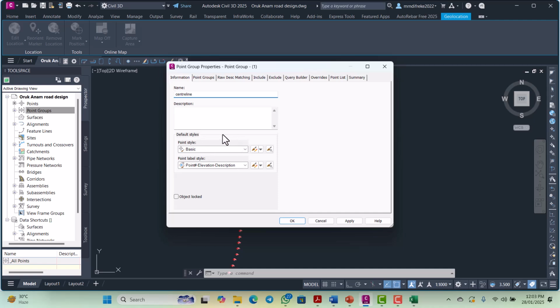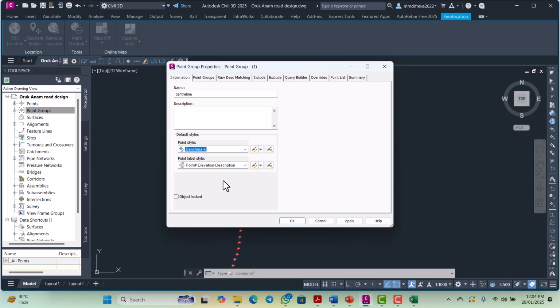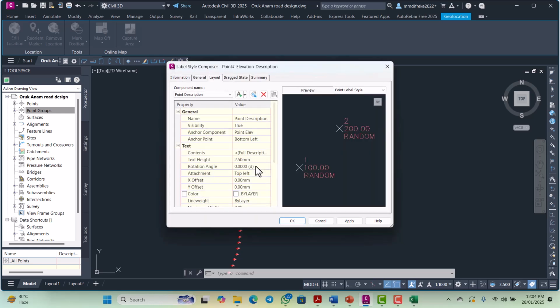Okay, so you can change the point style if you want. So let me change the point style to, let me change it to benchmark. Okay, then we can also go ahead and edit the description.